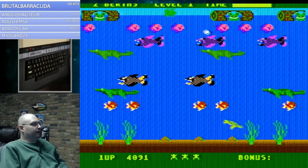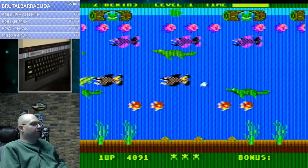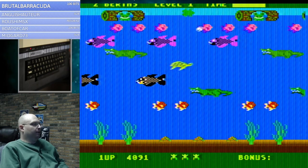I don't know how I'm supposed to get past this first level, guys. Has anybody played Frogger 2 before? I filled up all my logs.